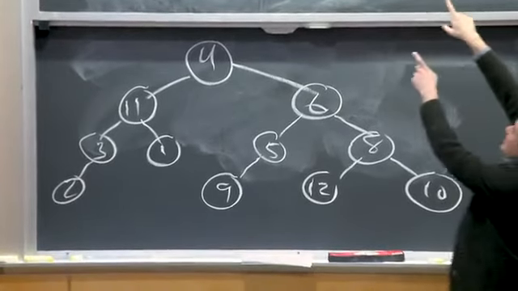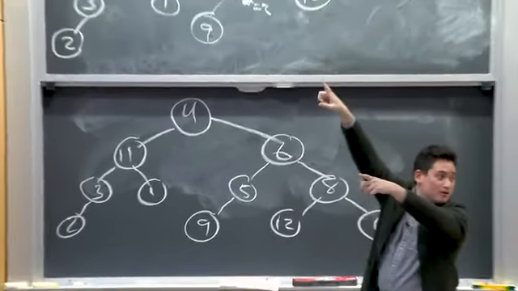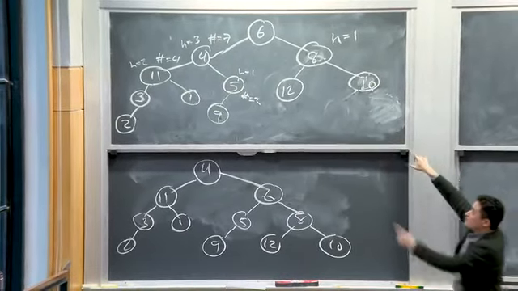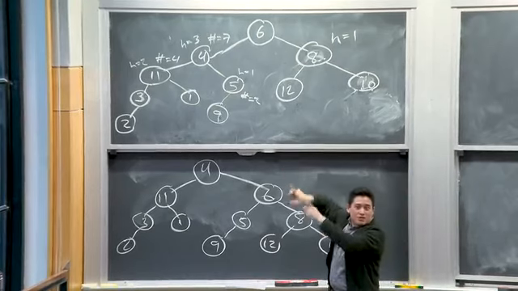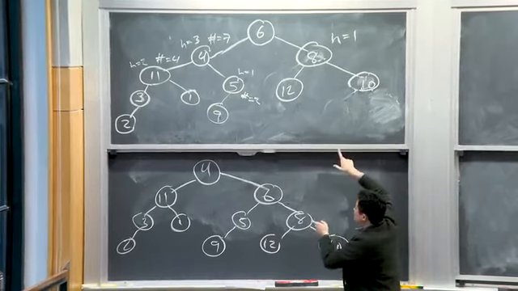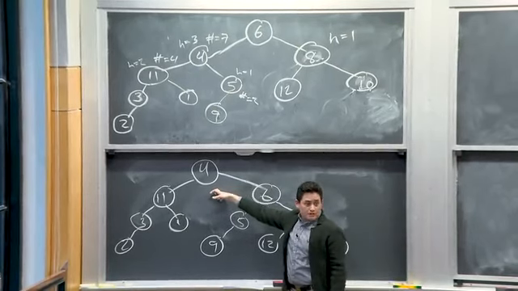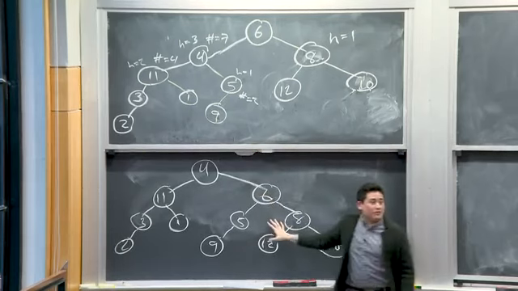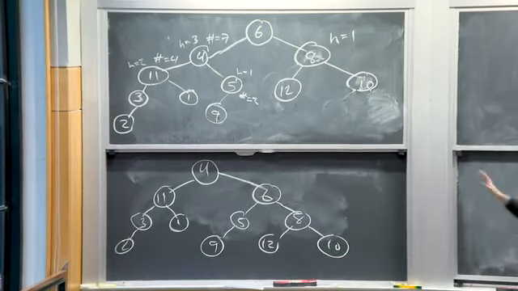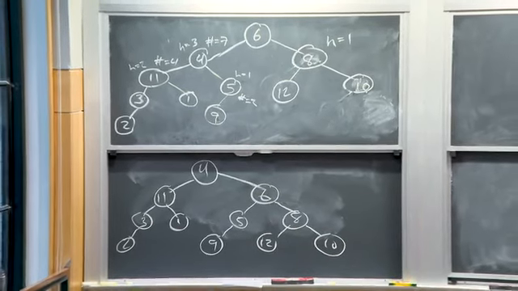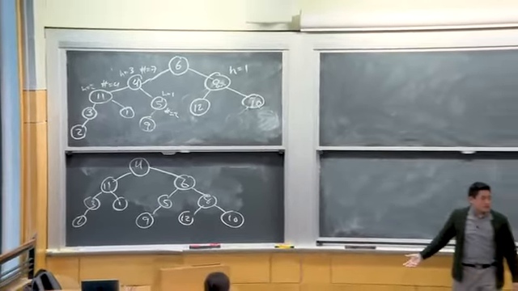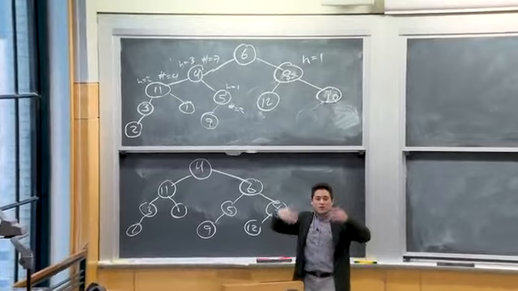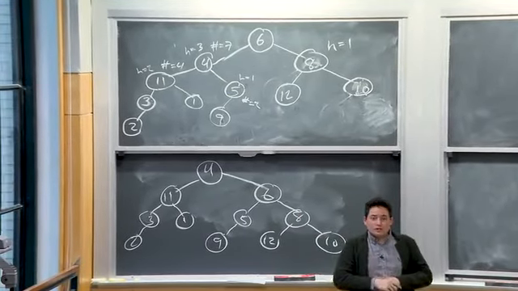The rotation, my x is 6, my y is 4, right? I have A, B, C subtrees, right? What I'm doing is kind of switching which of x and y is the root here, right? So now y is the root, and B and C subtrees now become the children of x underneath y. And notice that, hopefully through all that process, my in-order traversal has not changed. We had to update our augmentations along the way, but it's a constant every time we walk up the tree. And we walk up the tree only a logarithmic number of times.